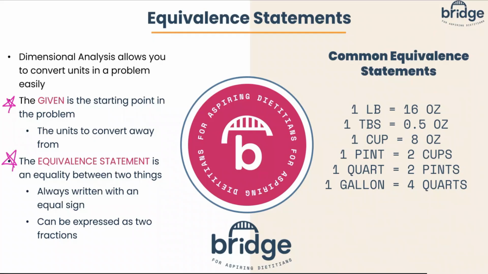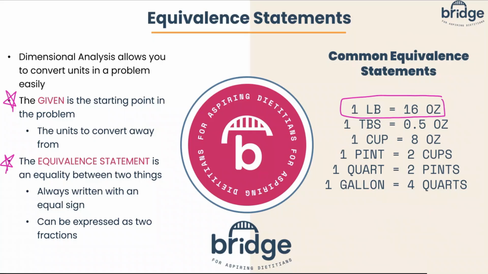In dimensional analysis, we use these equivalence statements in fraction form to help us cancel out units. You write the fraction so that the unit you are starting with is on the bottom and the unit you're converting to is on the top. This way, the starting unit cancels out and you're left with the correct one. For instance, let's look at this 1 pound equals 16 ounces equivalence statement. Those two values are equal to each other. If I give you a pound of raw chicken, it's 16 ounces. And so 16 ounces is equal to a pound.